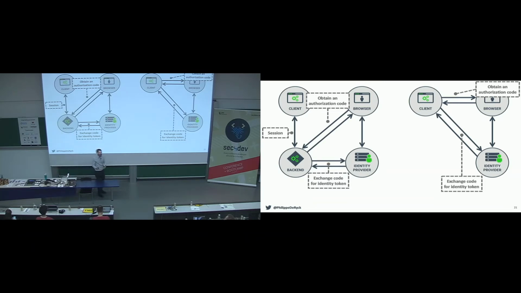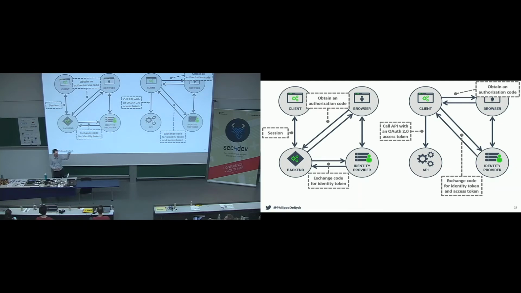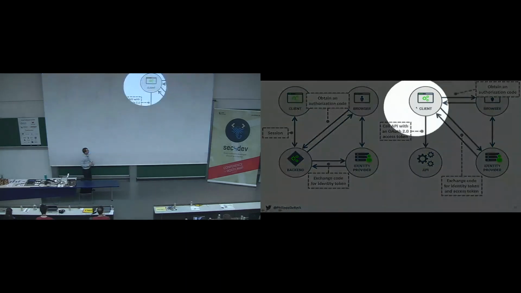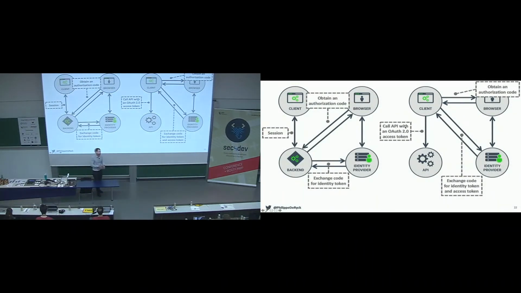But of course, the real features come from the front end doing something, and that means calling an API. And that API call is something that's not part of OpenID Connect. But calling that API requires some kind of token to show who you are and what you're trying to do and whether that's allowed or not, and that is what we call OAuth. And OAuth and OpenID Connect are very closely linked together. OAuth was there first, to call APIs from clients with tokens. Well, this is a very, very big oversimplification of OAuth, but that's essentially what it allows you to enable.